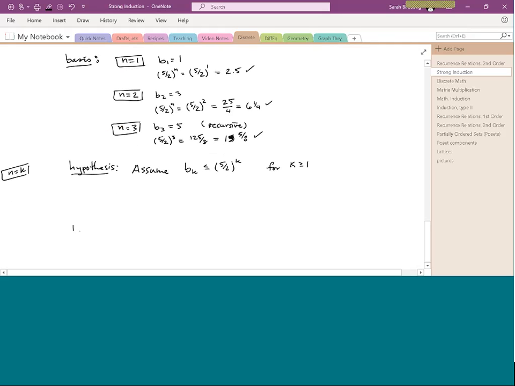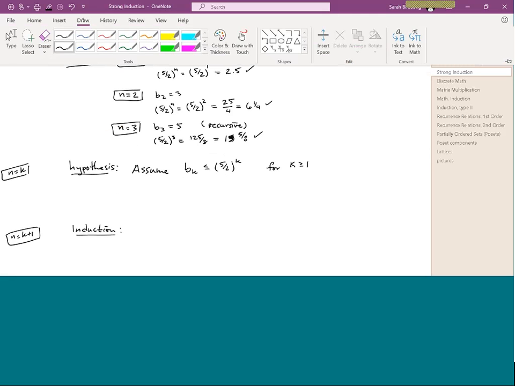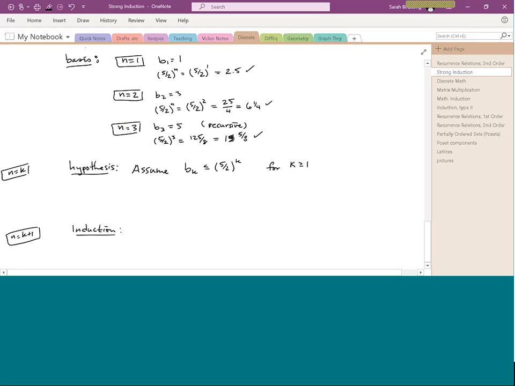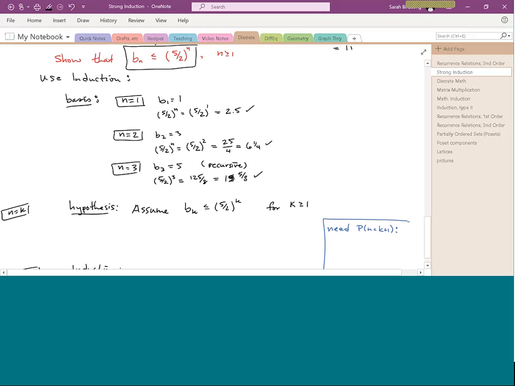So this example, even more than the last one, very much illustrates when you would be using your induction, okay? Or when you decide which type of induction to use. So this is now when we look at n equals k plus 1. I would always recommend over to the side, do a little bit of scratch work. We used green last time and it didn't really show up. Maybe blue will show up better. So here's what we need when we're looking at our n equals k plus 1 statement. We're looking to see if that boxed formula works.